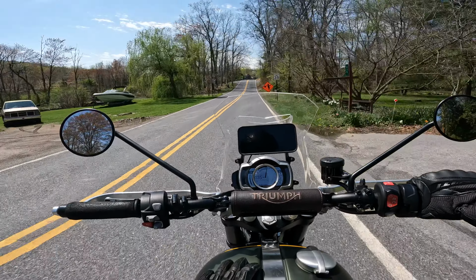I think that's perfectly acceptable. I think it's a great place to put a little budget part on. Nissin is not budget. It's middle of the road. I think it's a really good braking system. Nothing against Nissin. So in that category, in the brakes, I think that is perfectly fine. Shouldn't worry you one bit. The Brembo brakes are kind of annoying. They're squeaky. Yes, they're good. My back brake on this bike has amazing feel. It's the best back brake I've ever had on a motorcycle. But the front brakes are nothing special. They're just good dual disc brakes.